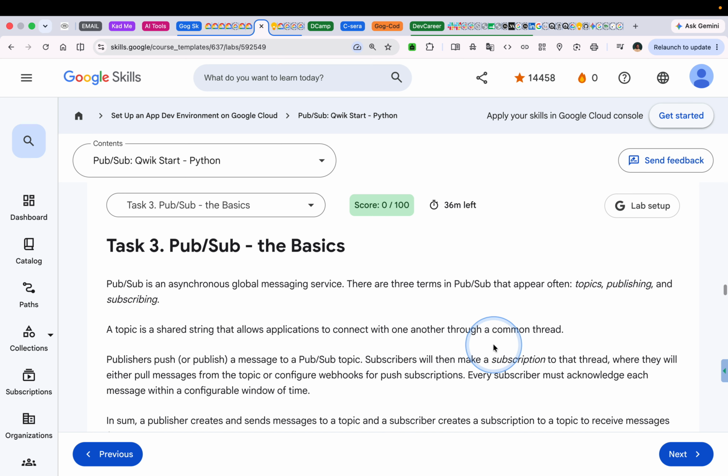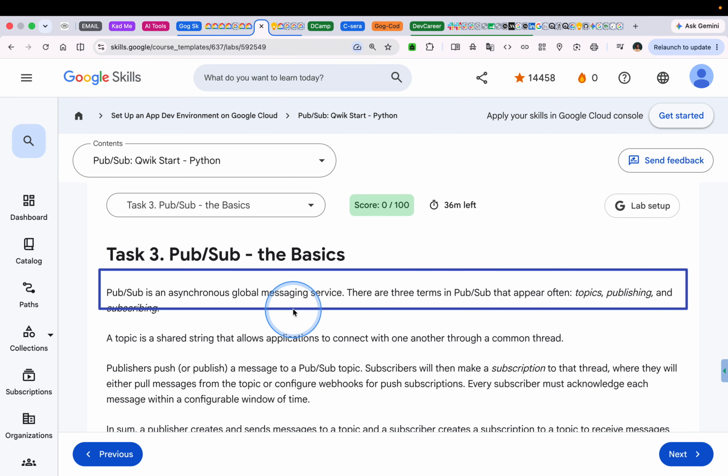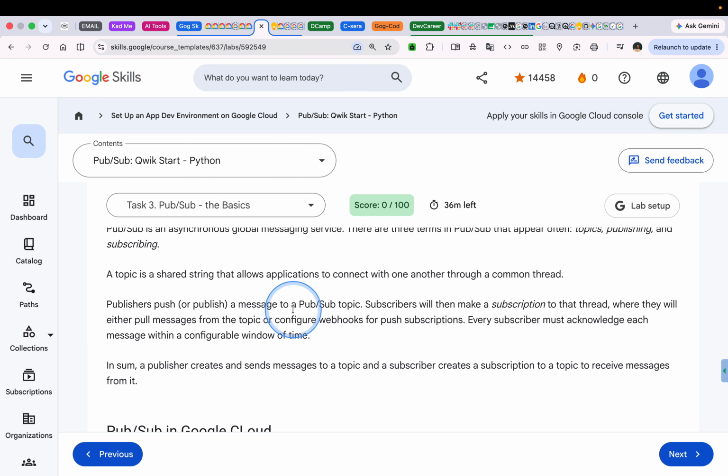The next task is our Pub/Sub. So this is the definition for Pub/Sub. Pub/Sub is an asynchronous global messaging service. There are three terms in Pub/Sub that appear often: topics, publishing, and subscribing. So a topic is a shared string that allows applications to connect with one another through a common thread.